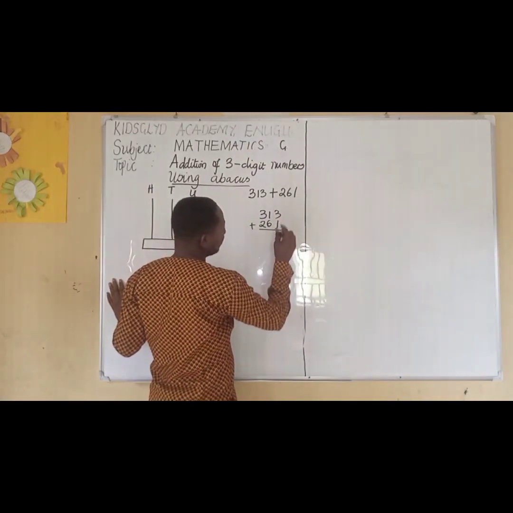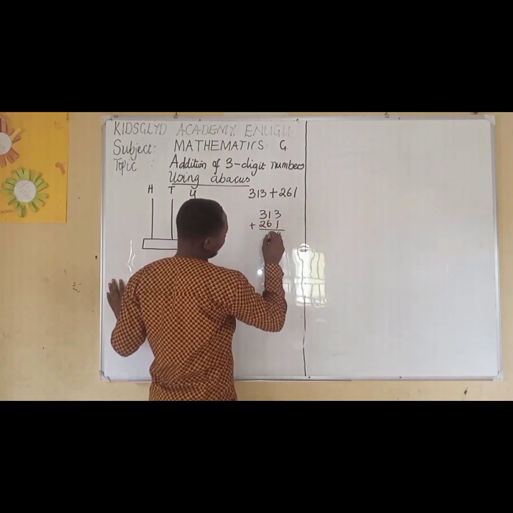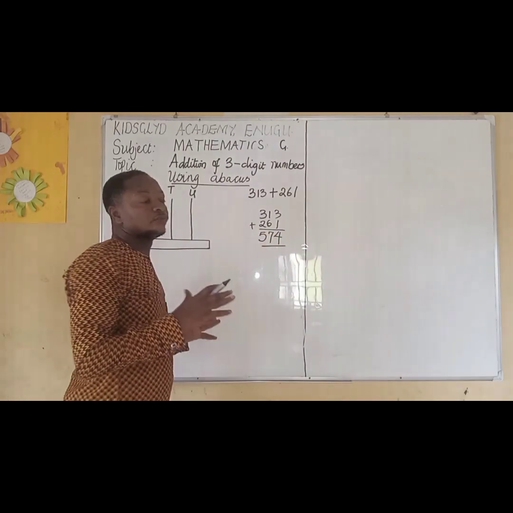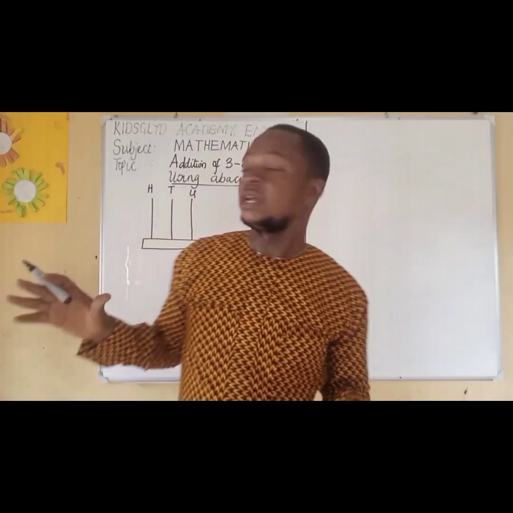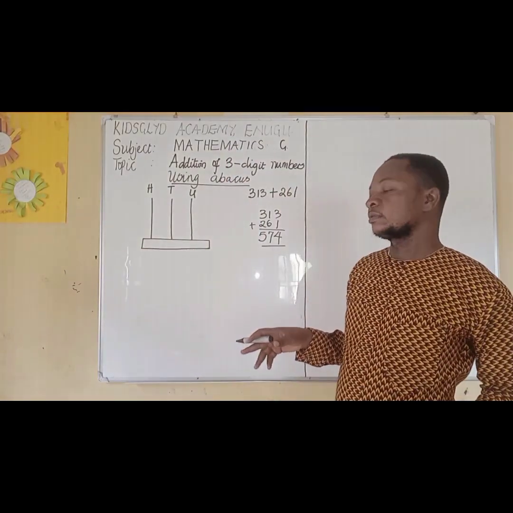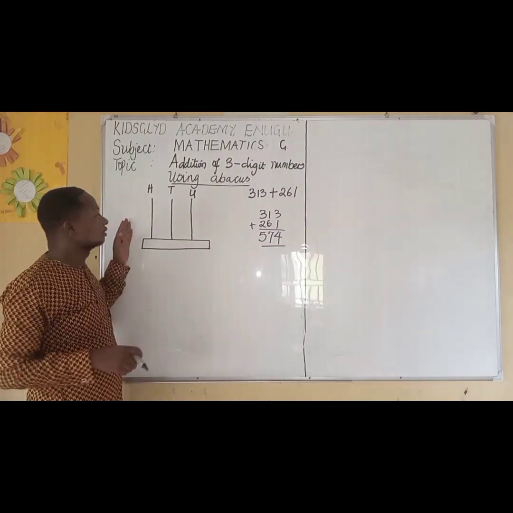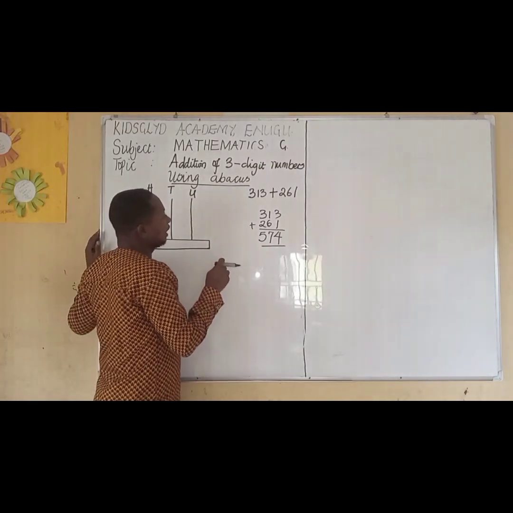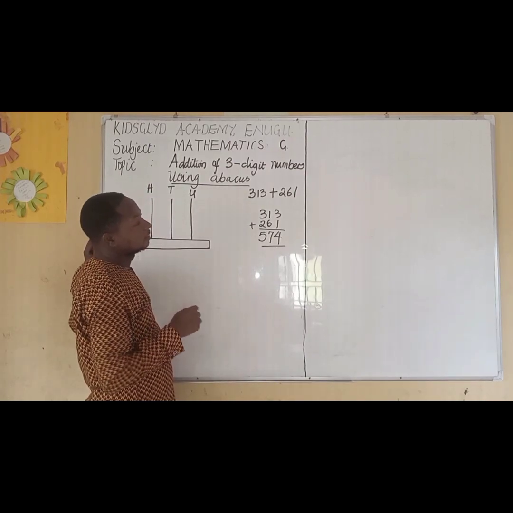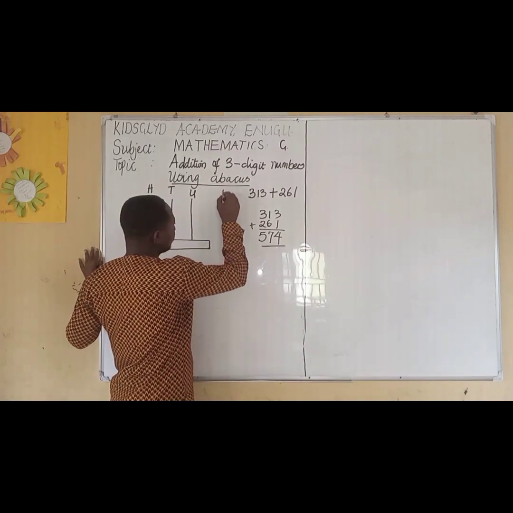They will let me know that 3 plus 1 is 4. Yes. 1 plus 6 is 7. 3 plus 2 is 5. No problem. It is very correct. There is nothing wrong doing it this way. But if you are asked to use an abacus, you say, okay, this is for the hundreds. And for this, we are supposed to use 2 abacuses, and anyway, we'll still use the 2 abacuses.